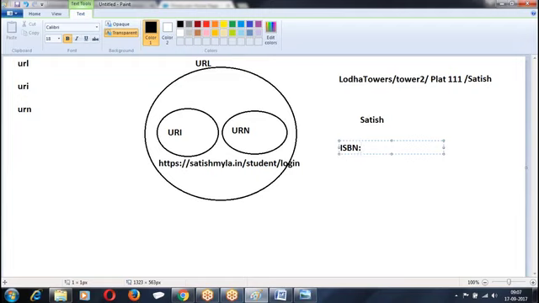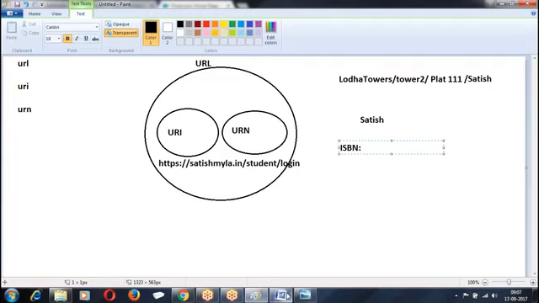URL can be a URI or URL. URL is the address of the resource. URI is the unique name for the identification of the resource. Address or the unique name, address or the nickname, both together we call it as URL. What is the purpose of this? Both of them are used to identify the location of the resource. It may be address or it may be name. As both of them are used to identify the location of the resource, they are called as URL. I hope you are clear.